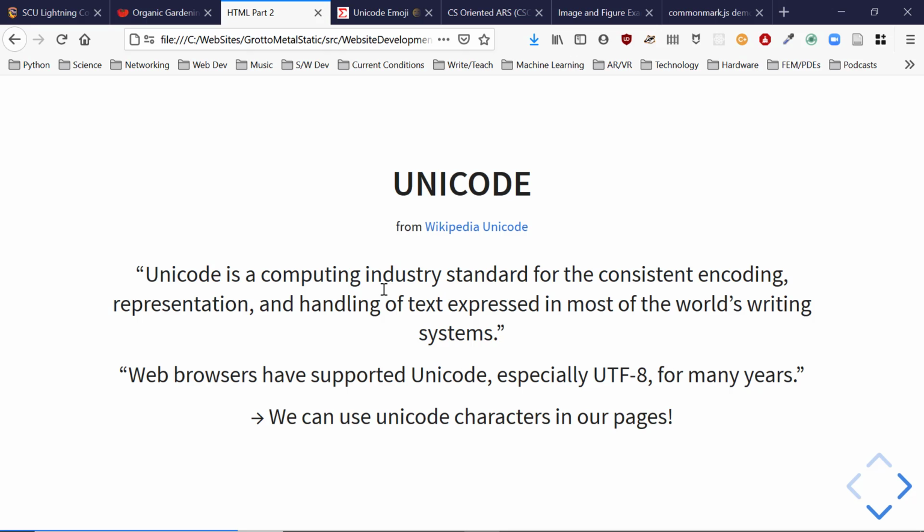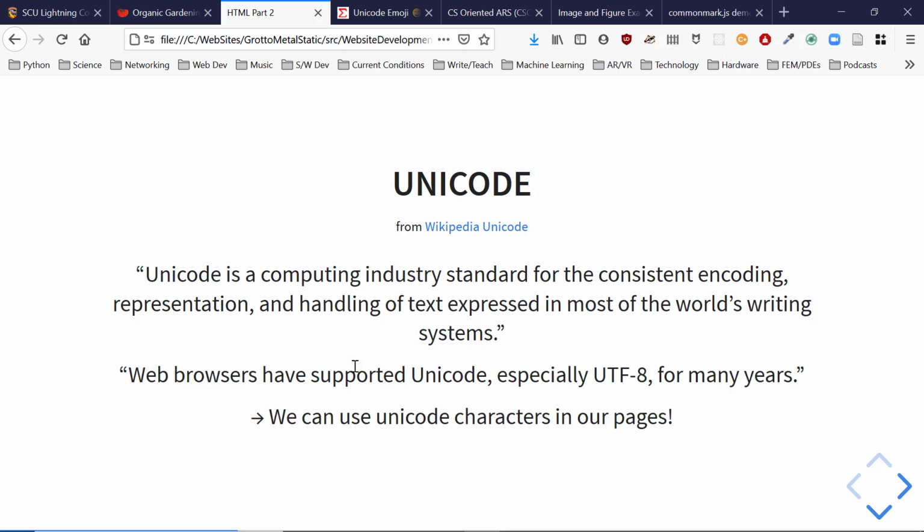What is Unicode? Unicode is a computing industry standard for the consistent encoding, representation, and handling of text expressed in most of the world's writing systems. I mean like 154 writing systems, and remember, the writing systems can support multiple languages. Basically, Unicode's purpose was to come up with a way to encode all written languages used in the world, including some that are dead or ancient languages too.